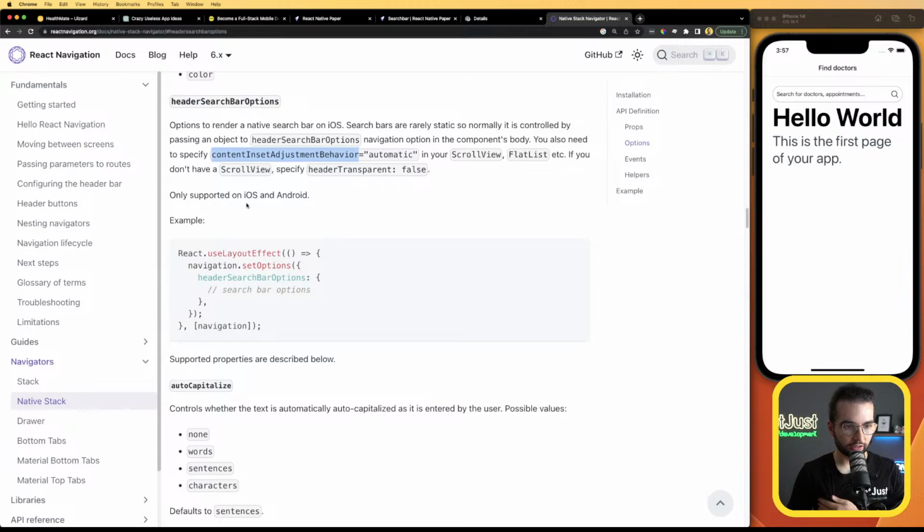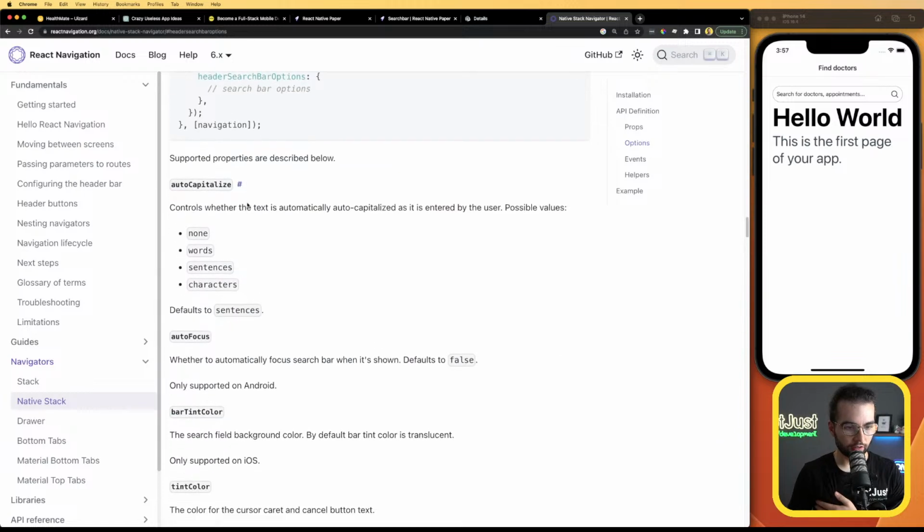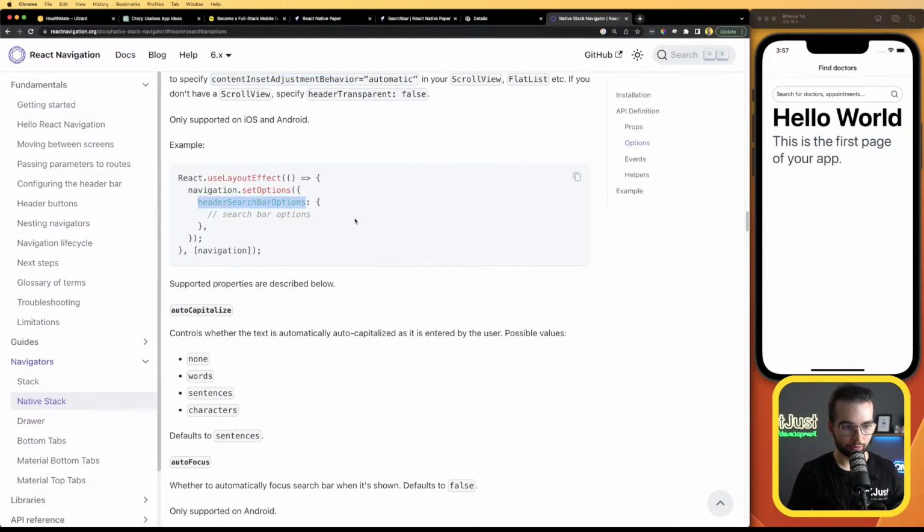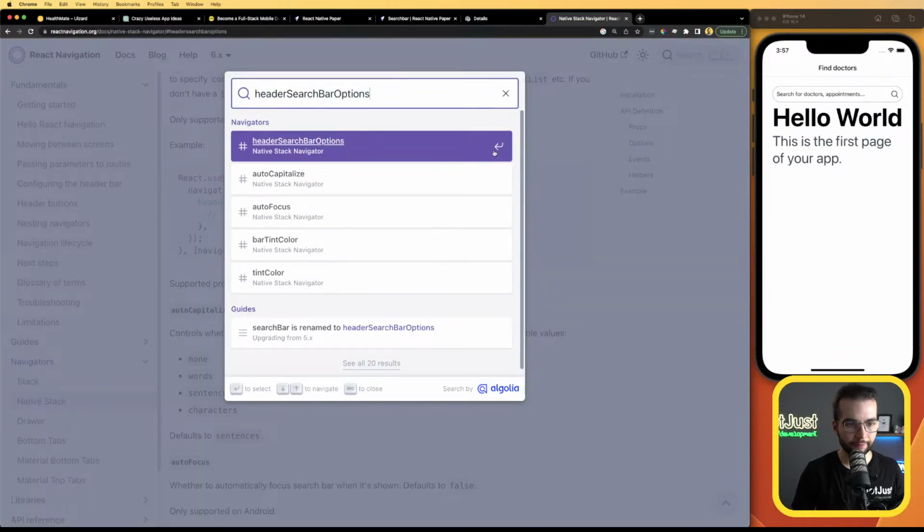Only supported on iOS. Okay, but what options does it support?